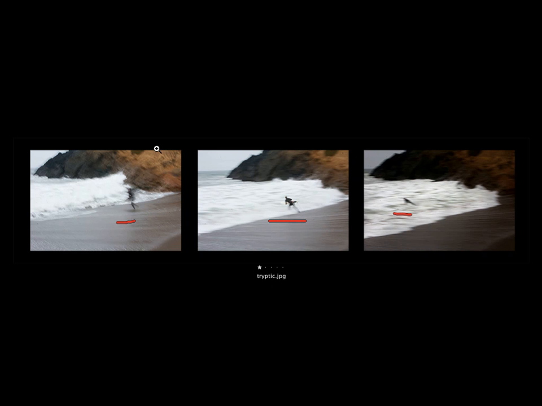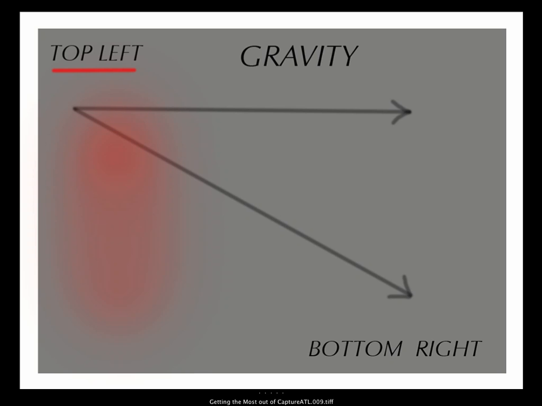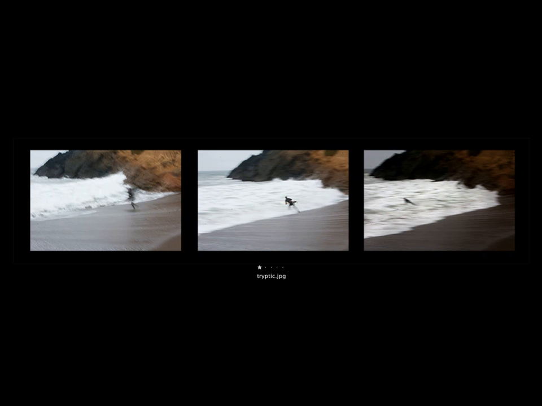Because even though chronologically this is in order from left to right, the surfer in the picture is actually moving against the grain of how I want to see the story play out from a natural standpoint. And so I just want to go away from this image and come back to it again, and just love to get your feedback on how you feel about this.